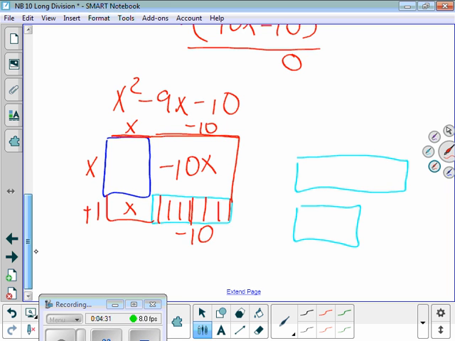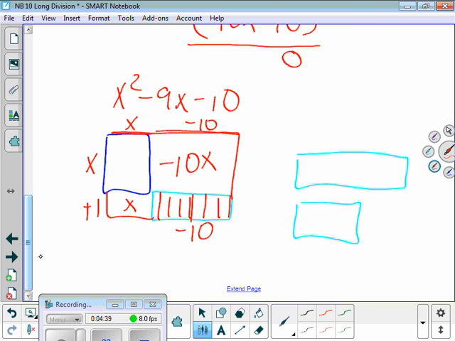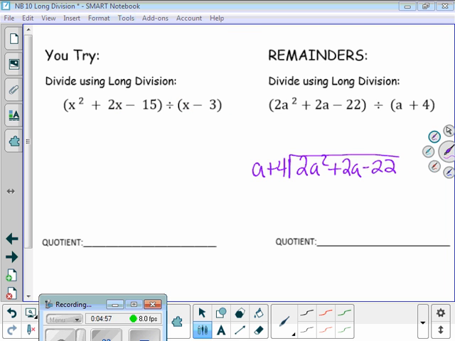We okay with that? Now I want to go back up here. x plus 1, x minus 10, x plus 1, x minus 10. The reason you got a remainder of 0 is because the quotient we got was a factor. Does it make sense? If you get a remainder, then that means you'd have some other blocks out here and you wouldn't be able to make the rectangle, in other words.